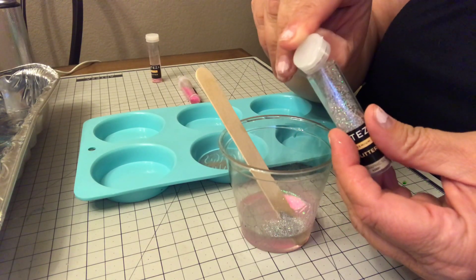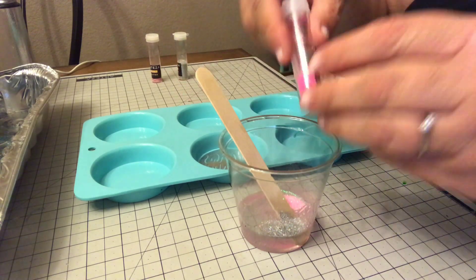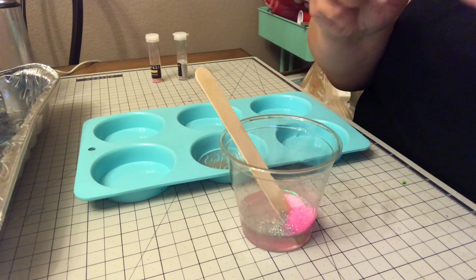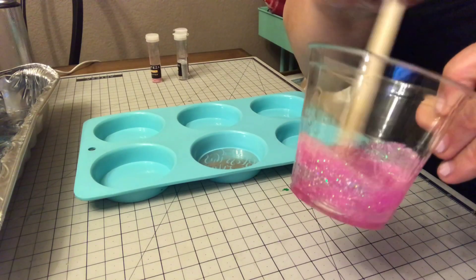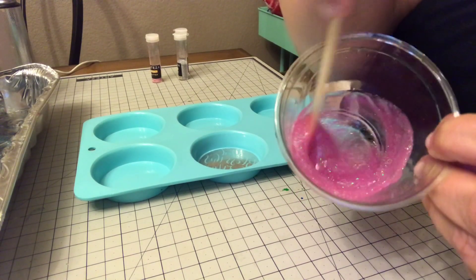They have so many craft products. I was gonna empty that one — that's the holographic one — and then the last one is going to be a neon pink. There's not a lot left of that, so we're gonna put some of that in. Oh, a little bit too much! So I'm gonna just stir that and get that all mixed in there.